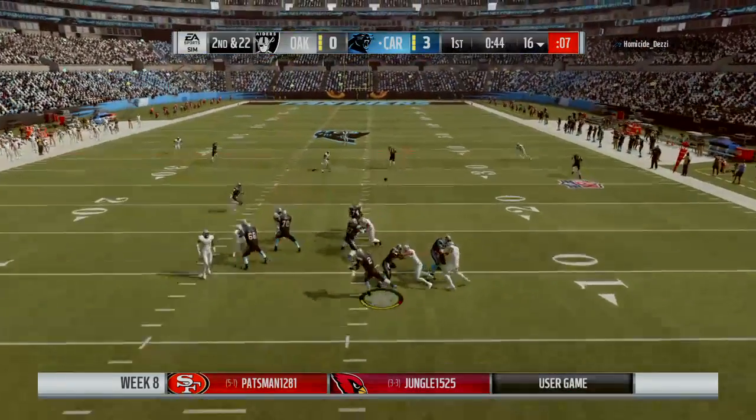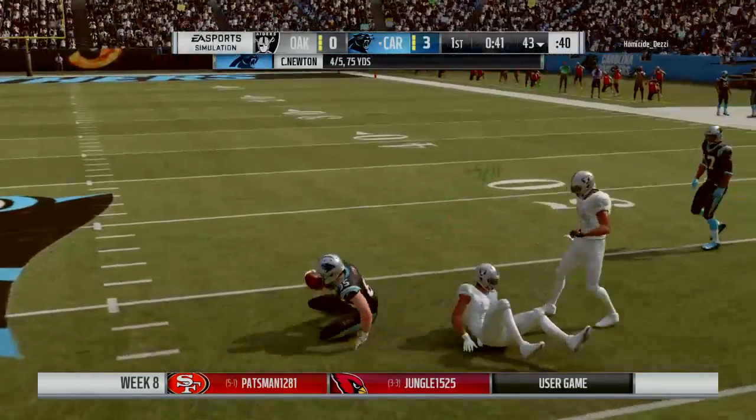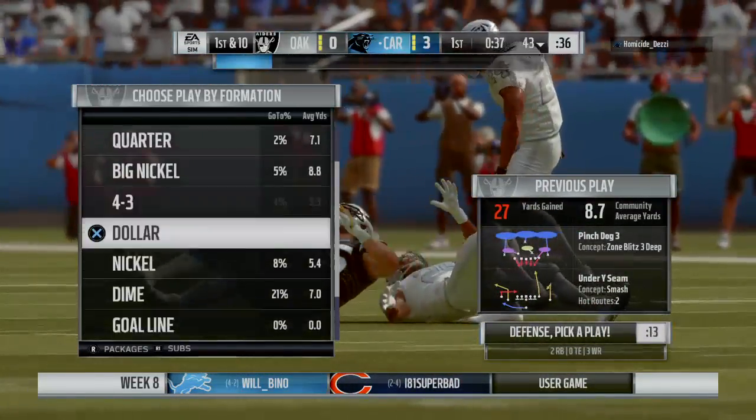Newton now to throw. Caught, Eifert over the middle. And he's brought down after a good gain. A very solid gain of 27.